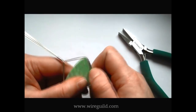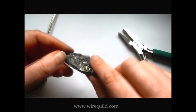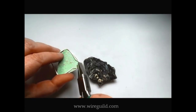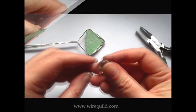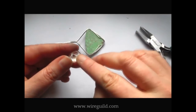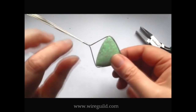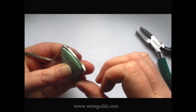If we had a deeper stone — this one is very flat — you'd need to lift these prongs up. If you're using something lumpy and bumpy and very natural, you'd pop your pliers in and just lift them up to give a little bit more room to accept something that's lumpy. If you were using a faceted gemstone with a deep back, your prongs would have to be at an angle rather than flat so they'd sit down the back of the stone. But this is for a cabochon so it's nice and flat on the back. Now I'm going to separate off the top wire — I tend to do this with my fingernails, or you could pop a knife in and twist.